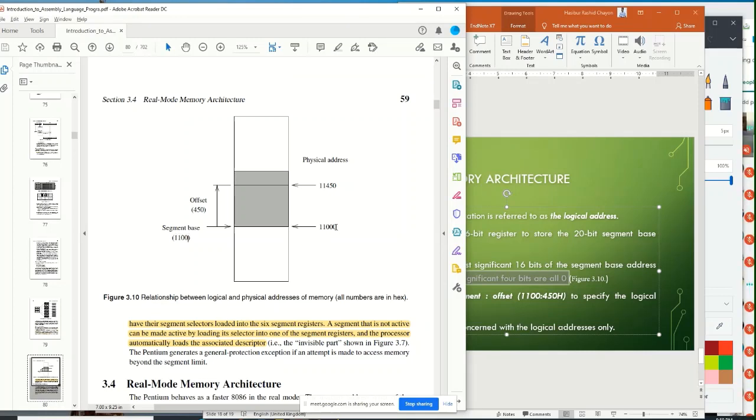Yes, sir. That's why they have added 1 extra 0. Look, if you compare these two numbers, this 0 is extra, right? Yes, sir. This is the extra 0 we are talking about to make it a 20-bit address. Get it now? Yes, sir. But in the conversion from hexadecimal to binary, we put the extra 0 on the left side, not the right side. No, the right side. Yes, here, sir. This is the extra 0.